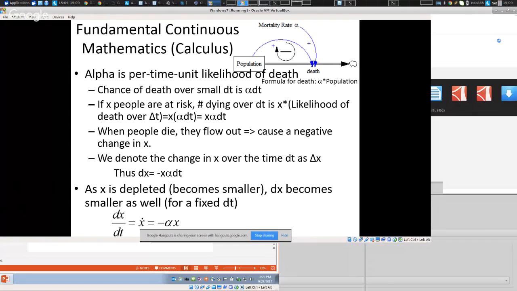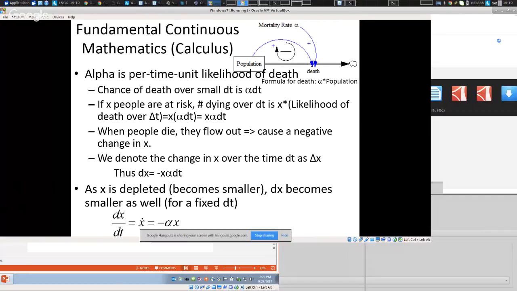We don't have a language for solving them. We don't have a way of solving them. The only thing we can do is simulate them. But here, for a linear system like this, we can. And we can take this system, which is known as a first order ordinary differential equation with constant coefficients, and we can solve it.